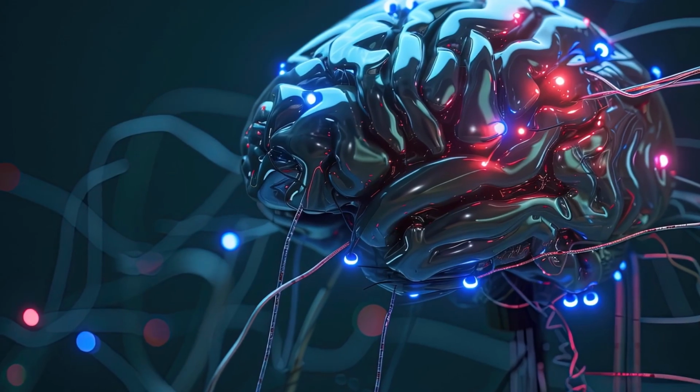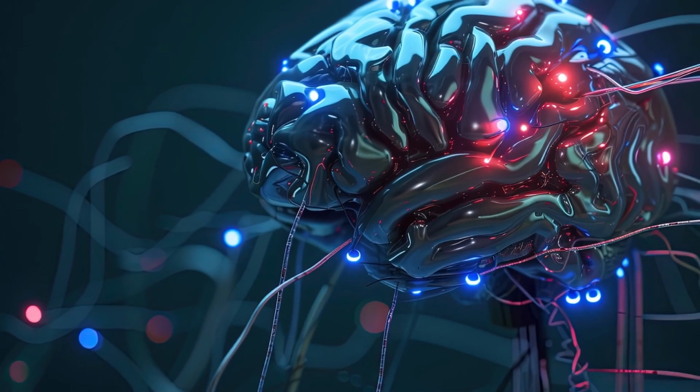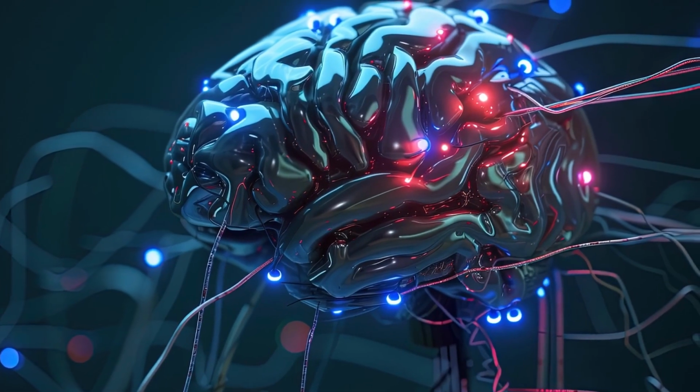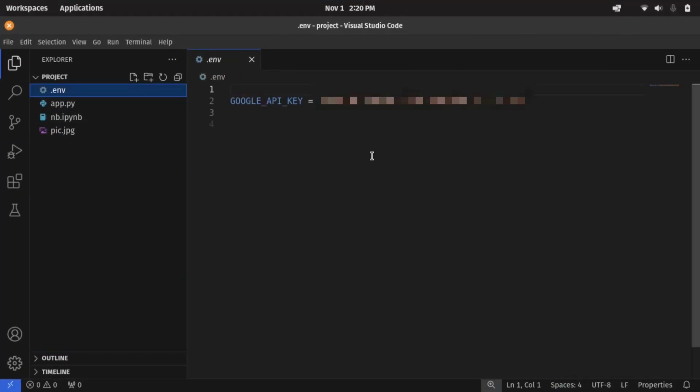We'll need an API key to access Google Generative AI. Obtain this by setting up a Google Cloud project, enabling the Google Generative AI API, and creating a .env file to store the API key securely inside .env.